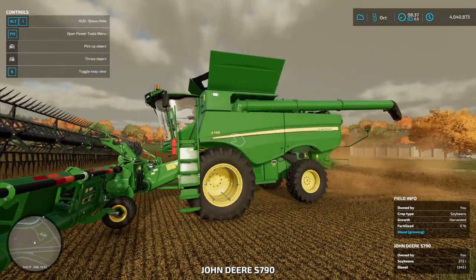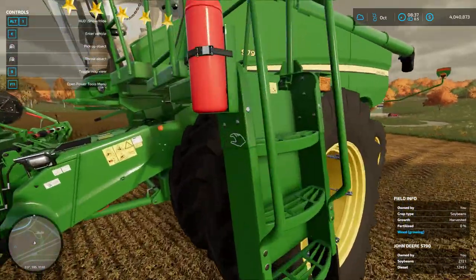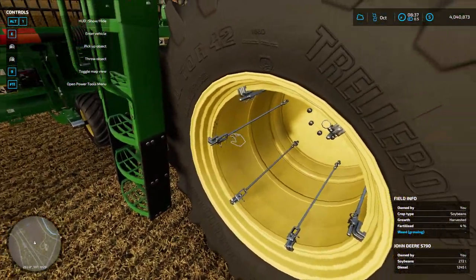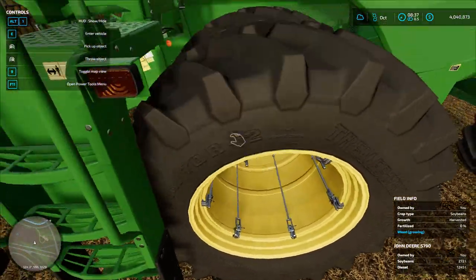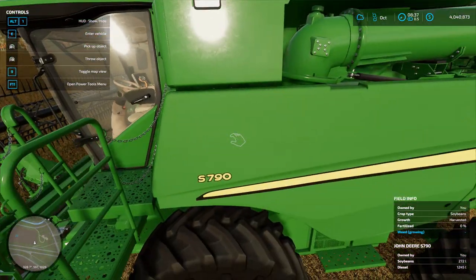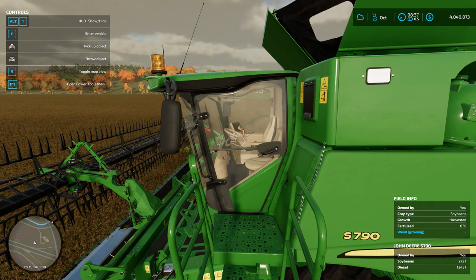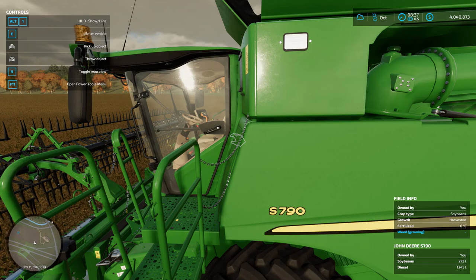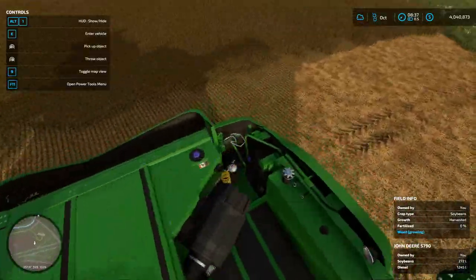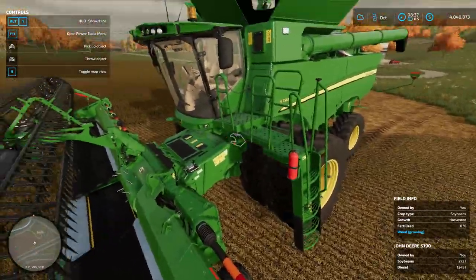the S790, I will go ahead and give a 5 out of 5. It does lack some options. For one, this is the European style of duals, I believe. I would love to see some American style duals on it. I believe the versions in 19 had the S790 and S780 maybe, and grain bin options. That would be a great thing going forward. But as it stands, as our first big John Deere with duals, I'll go ahead and give it 5 out of 5.